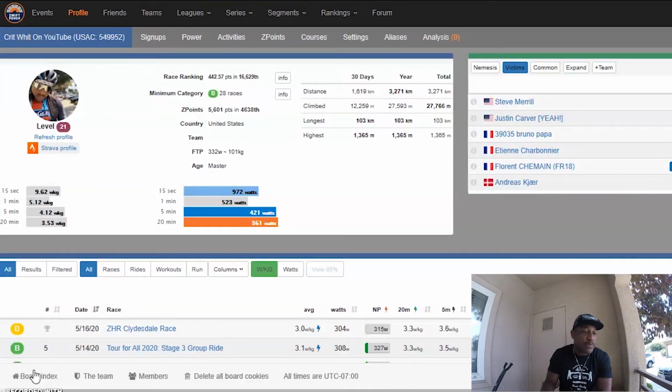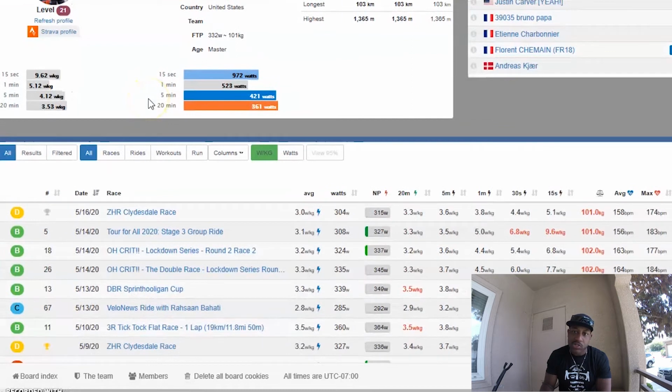So as you see, again, we are in my profile, and what I'm going to do now is click on what I want to look at. I want to look at my race information. So let's go down here. We're going to click in this section right here. We're going to click races. So that pulls up all my races down below.